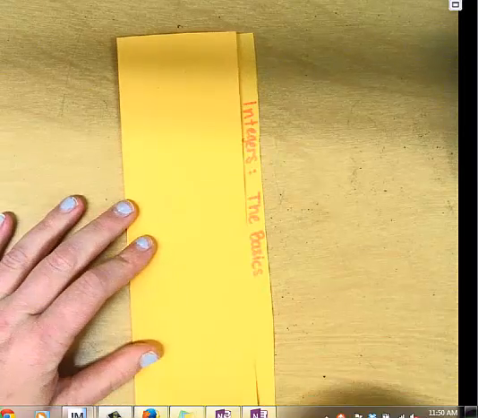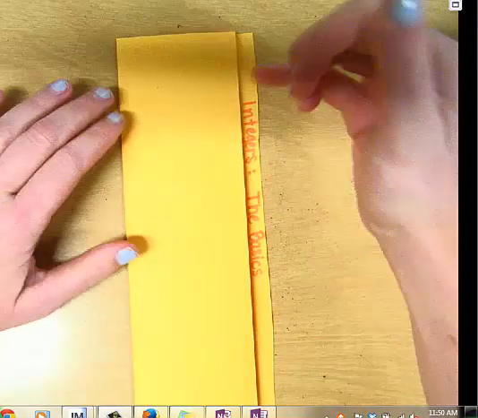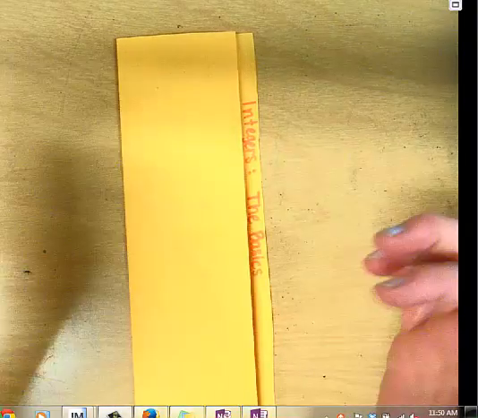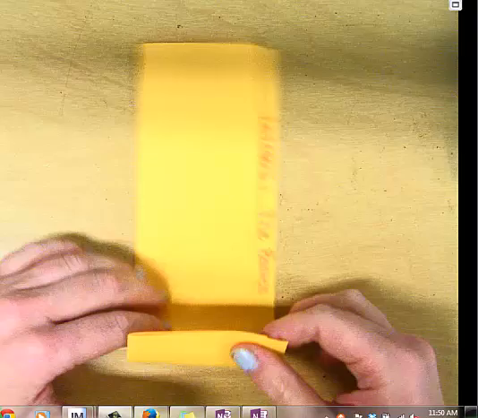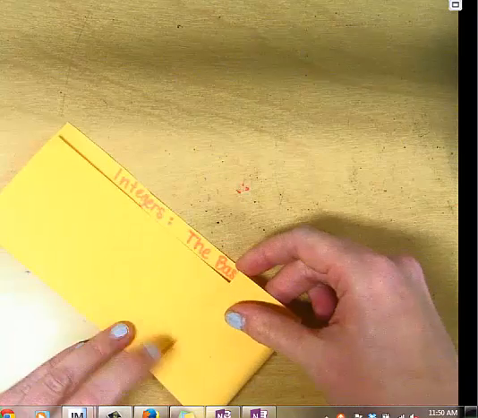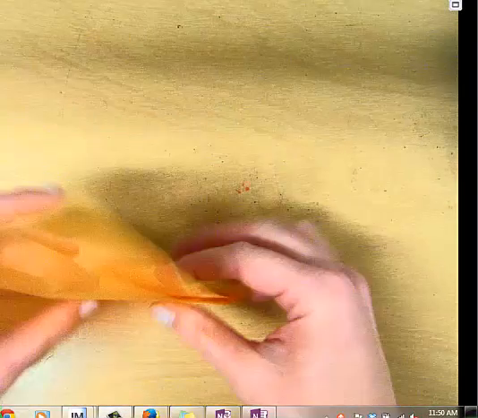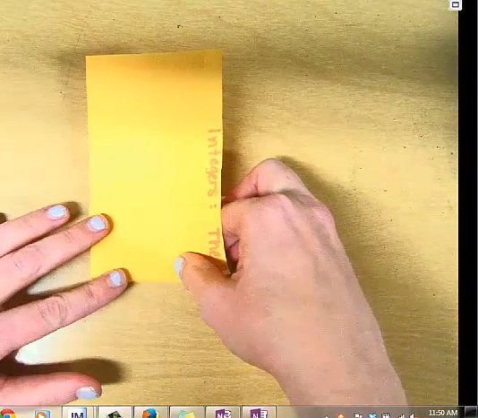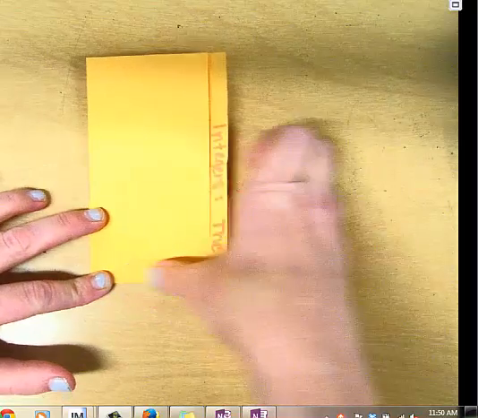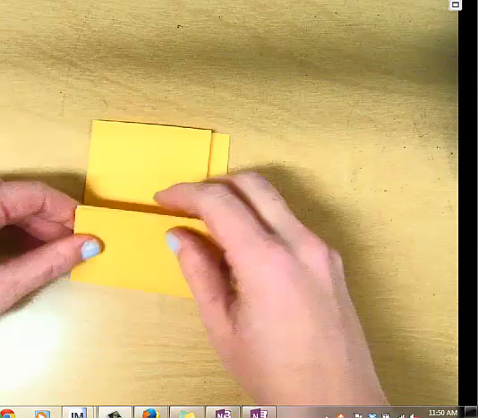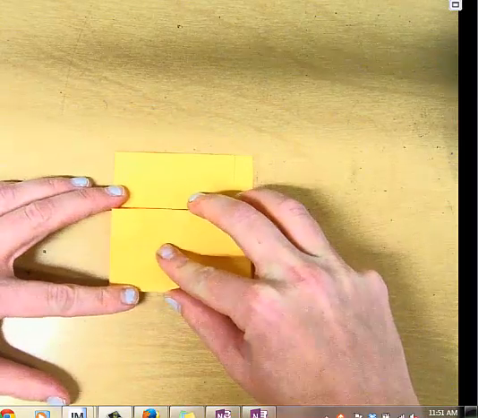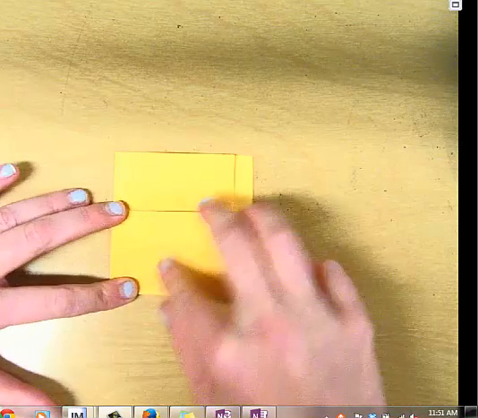From there, I need to divide this into 5 equal sections. That can be a little bit tricky, but it's going to be about an inch, and this last one up here is going to be really small.